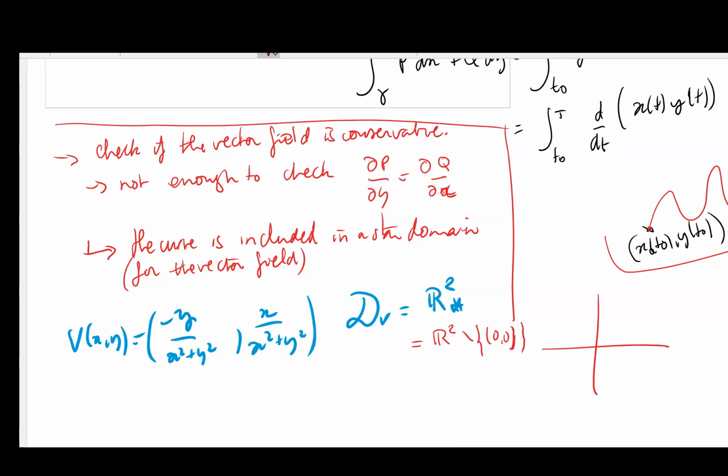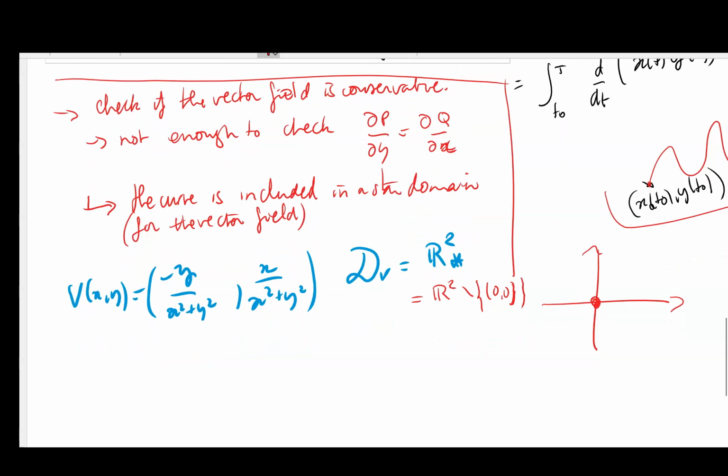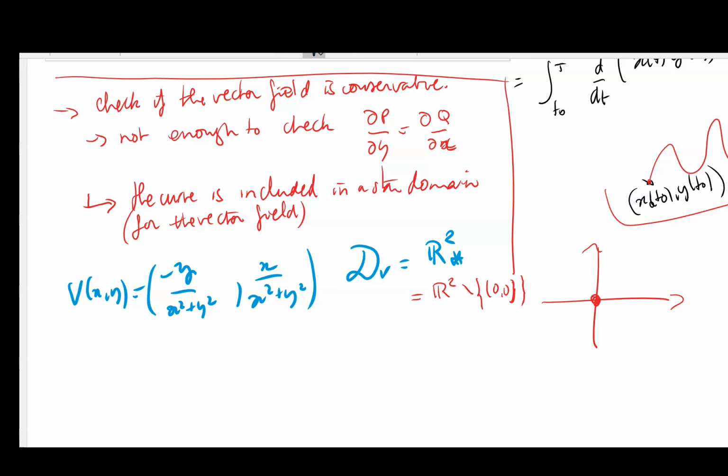Right? You exclude this point. But anything else is well defined. So that's the domain of V. And now when we consider the different curves that we have done, there was one curve which was that completed one like this, where you have some straight lines, then a portion of a circle, and a straight line, and again a circle.